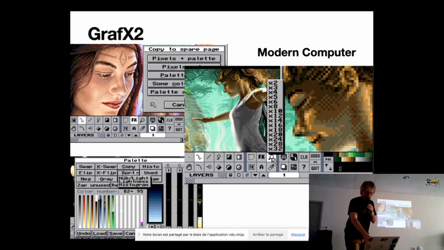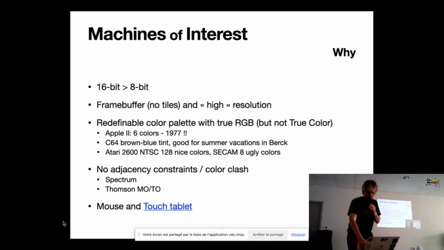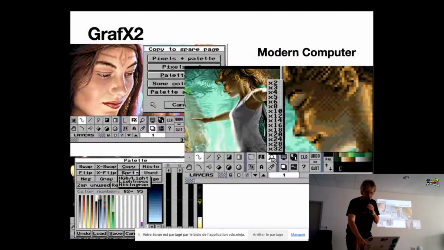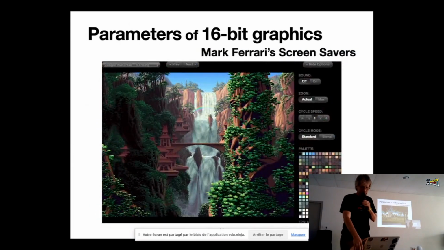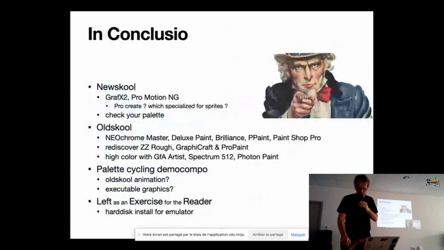A given range, so sorry, I don't get a mouse cursor for some reason. A given range of the palette, so let me show you here, sorry. So you will set, say, a given range here or one here, and when you play the palette cycling, the colors in this range will just be permutated circularly, and so you will see the effect on your picture as you draw. You still get all your tools, it's just a background task. So now we reach the conclusion.